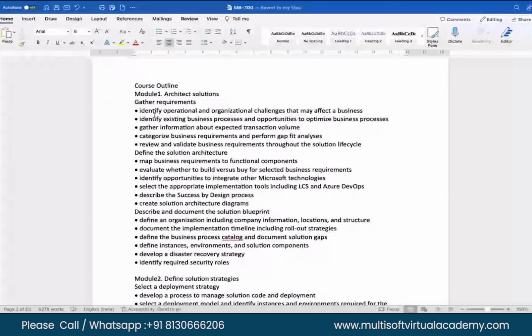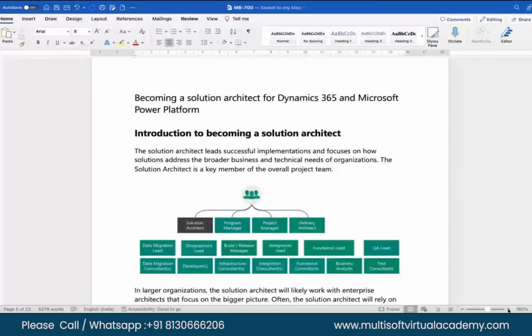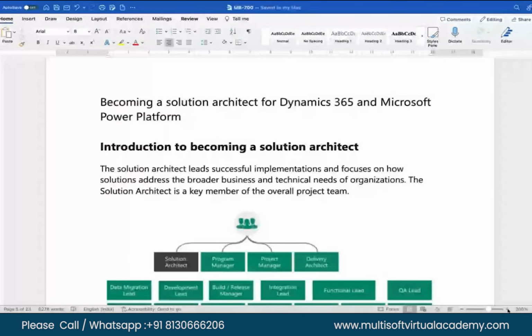So doesn't matter. When we talk about solution architect, what do you think is the role of a solution architect?